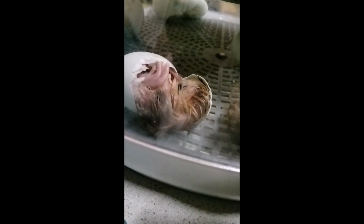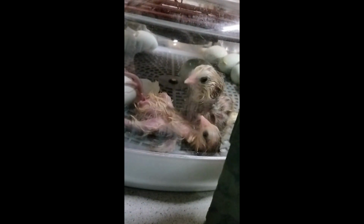All right, I turn my back for one second, and it is pretty much out. Still tired, still got a lot of work to do. Oh, wow. Hello. Welcome to the world, you poor little thing. Oh, and there it is. Yeah, he'll get up and start moving in a minute, unless his brother or sister steps on him.